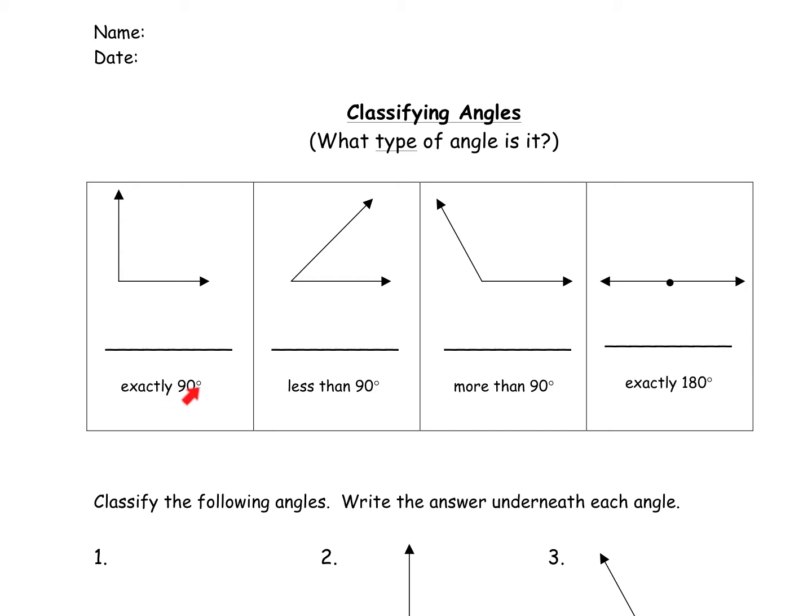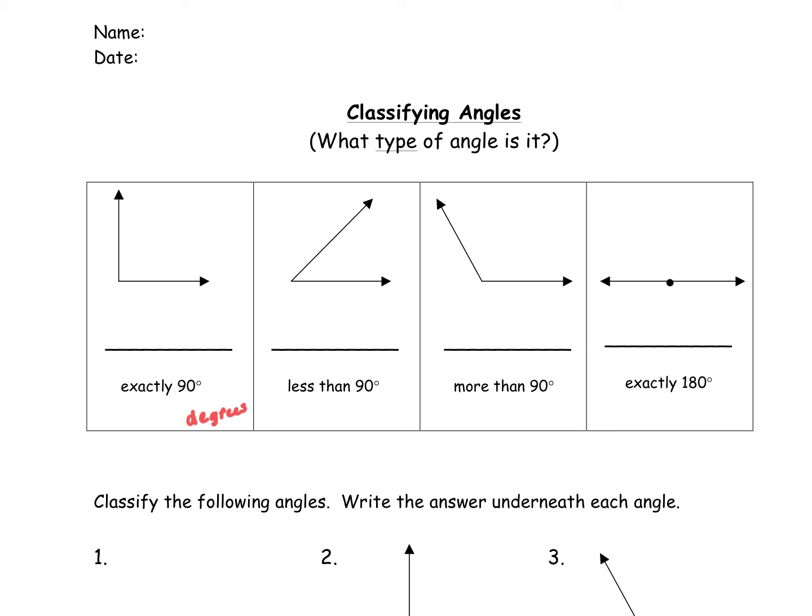First of all, I want to talk about this little symbol. This is a degree symbol, and we've seen degrees before when we talk about temperature, but when we talk about degrees in geometry, it is the opening of the angle, and we measure the opening with a tool called a protractor. And in our next lesson, we're going to use the protractor to measure the degrees.